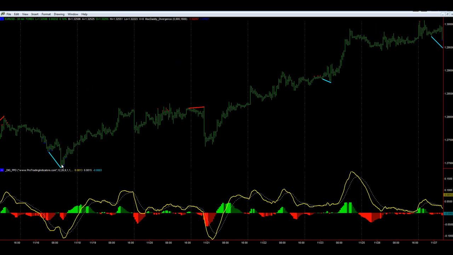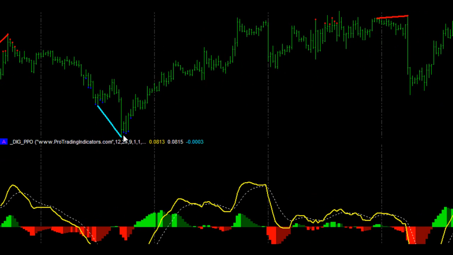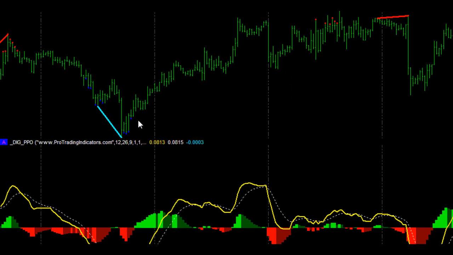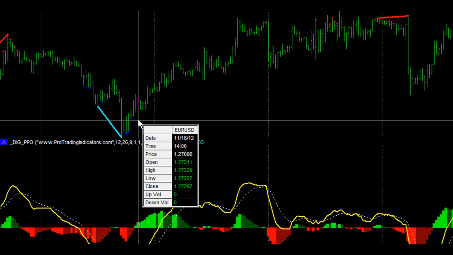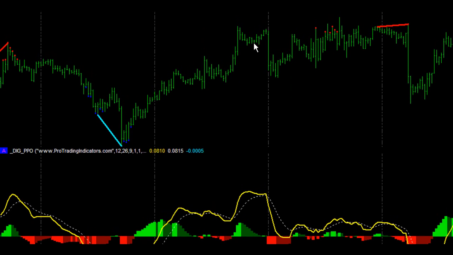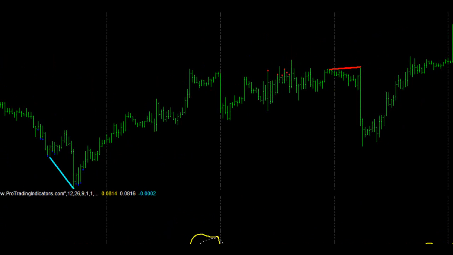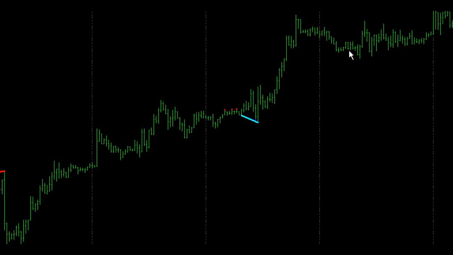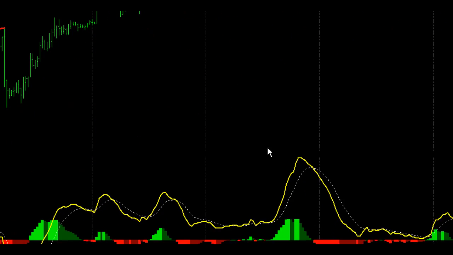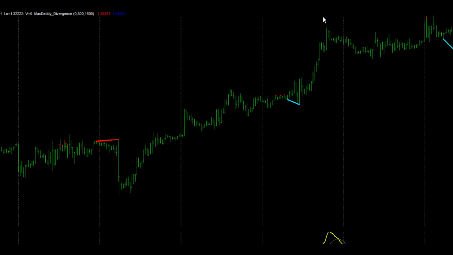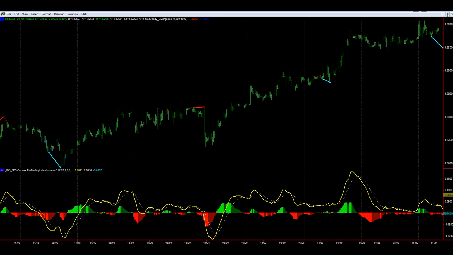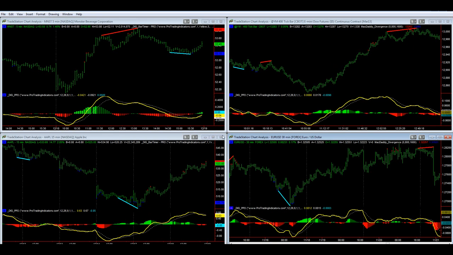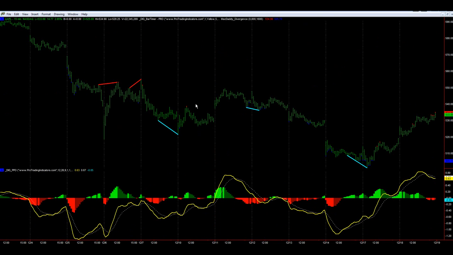Here's another good example of divergence in the euro. And a little bit later I have to wait a few bars for the price to cross up, but it does. And then I have a nice trade up from there. A little bit over on the right in this chart, got the same thing. I've got divergence. The oscillator is just crossing up at this time, and we have a nice move to the high side there. And then Apple, I just love trading Apple, and this indicator works very well on it.